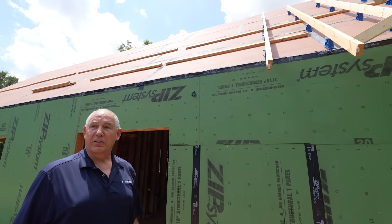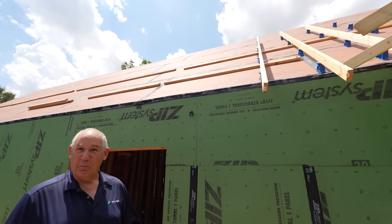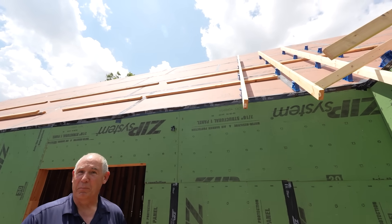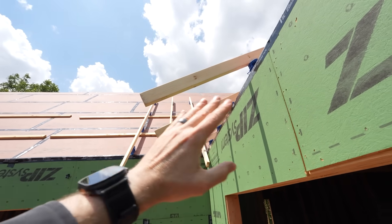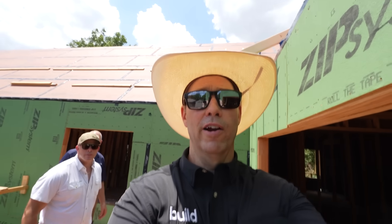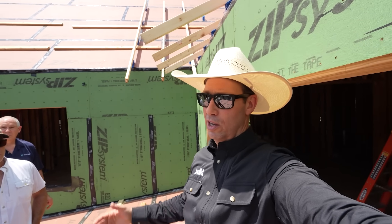The real neat thing is the framers aren't doing any of the insulating at all. So it's a hot day today and we're not doing bundles of insulation — we can wait till it's cool and then bring the spray foam contractor in. It's one contractor to do all the insulating, air sealing, weather resistant barrier, and kind of a sound barrier as well. Again, this is a mock-up — these tails are going willy-nilly. Eventually we'll run a string line across those. Peter mentioned we've got like a total of maybe an 18-inch overhang here, so we'll string line that and then get a two-by sub-fascia on there.